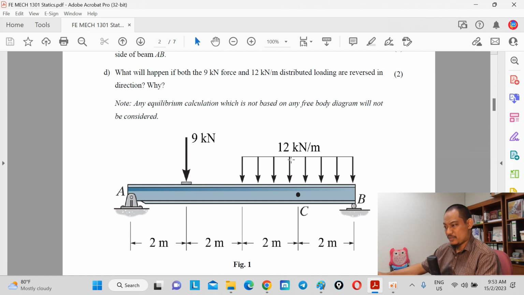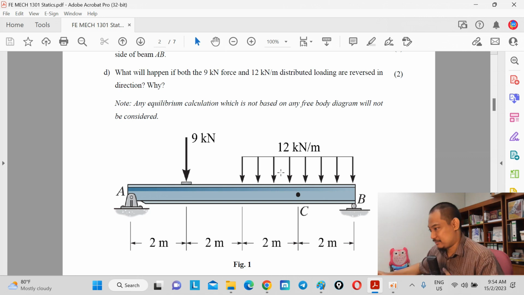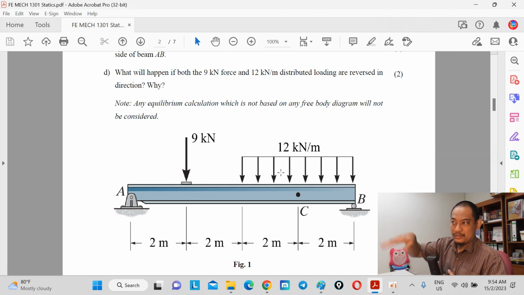What will happen? From the drawing you can see that the support here prevents movement in X and Y, so point A will always remain there, but it allows for rotation. Point B's support direction is only normal, upwards. So it prevents going down, but it doesn't prevent going up. So if you reverse this, point A will remain, but it allows for rotation, and point B will actually lift. Meaning the whole beam will be rotating, because point B does not prevent that movement.